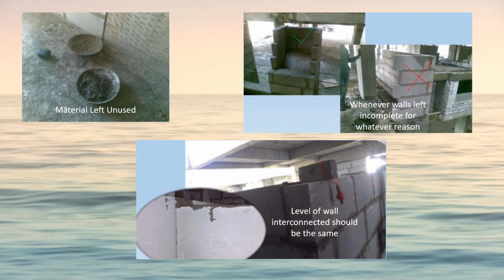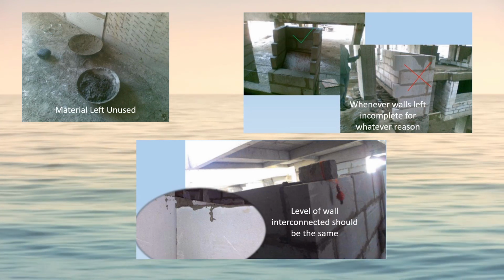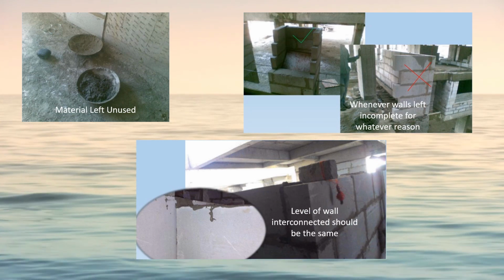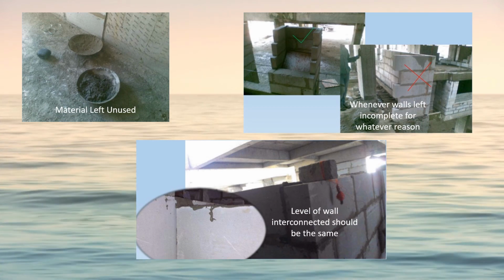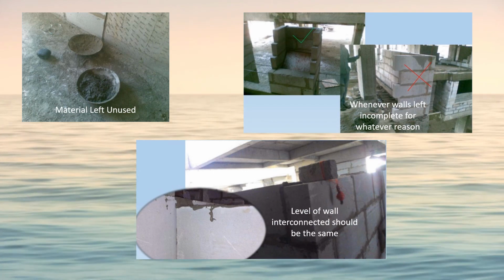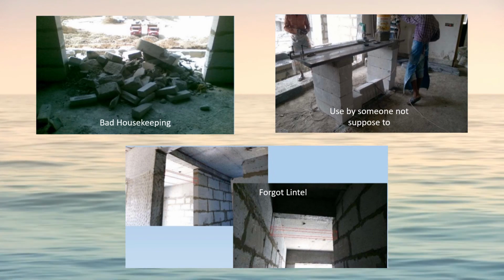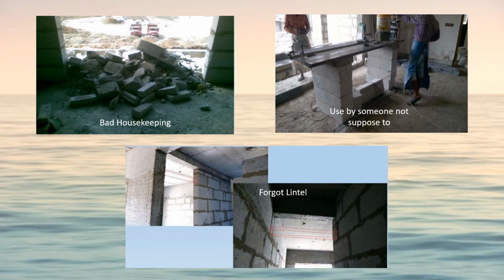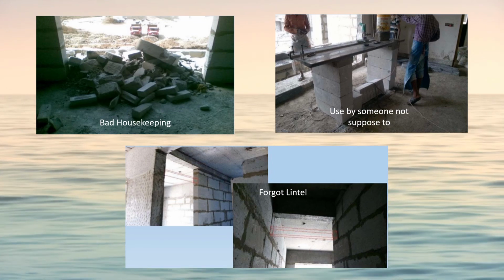Do not leave materials unused, and the level of all interconnected walls should be at the same level. Whenever walls are left incomplete for whatever reason, leave them staggered. Keep the site clean. Do not forget components such as lintels, and do not let blocks be used by someone not supposed to.